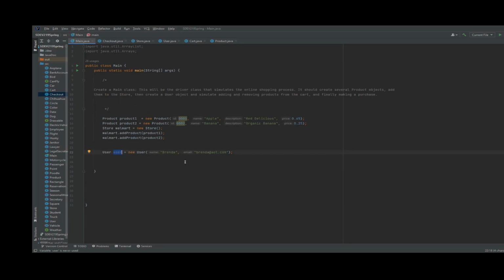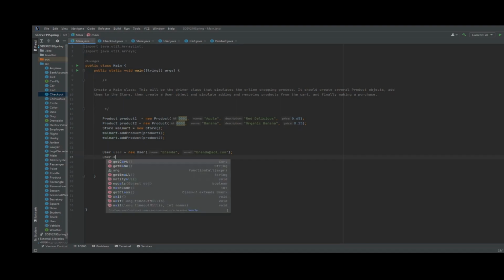That's the first user, and what does the user need to do? Add to cart. So how do we add something to the cart? Which object are we going to be using? Product, store, or user? We're going to be using user object. We do user dot add to cart. We have user, yes, we have user. And then how do we add it to the cart?